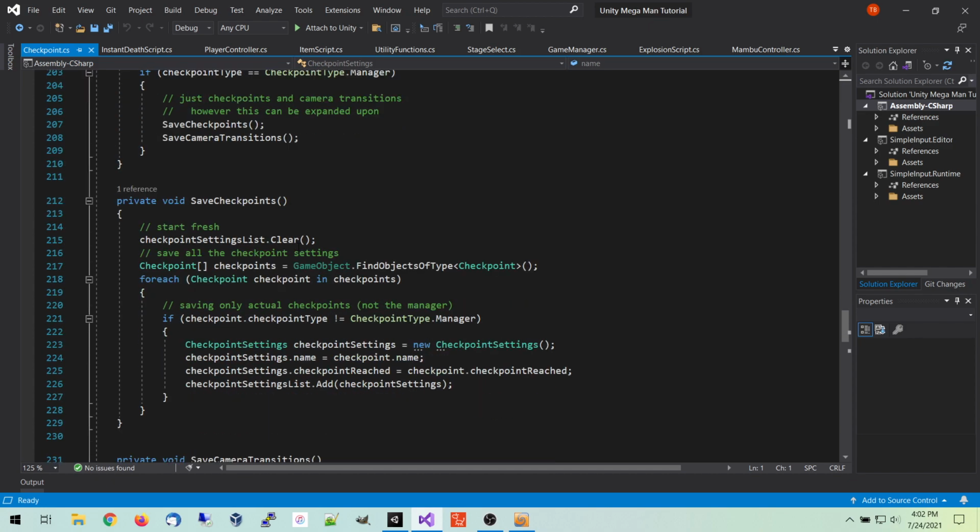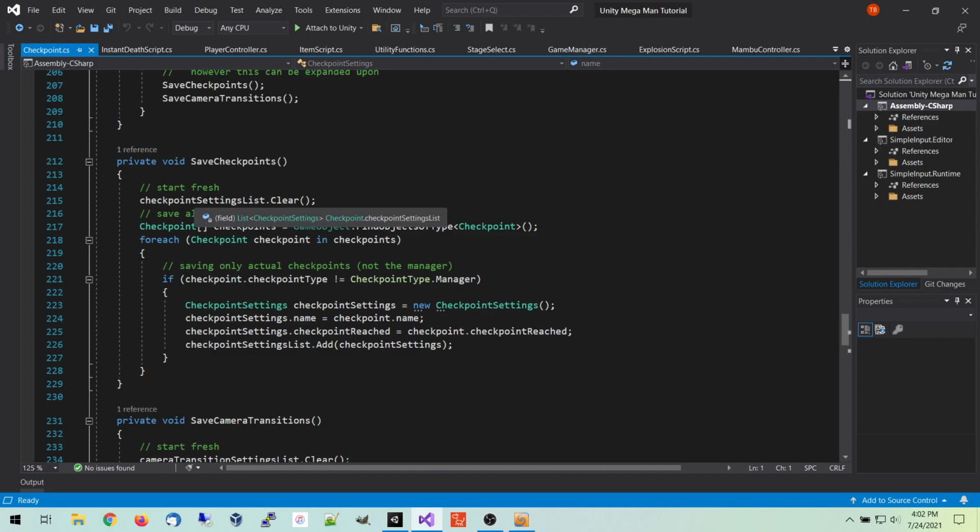And so for save checkpoints, we're going to clear out our list. We're going to start fresh with it. And then we're going to look for all the objects that basically have the checkpoint script on them, and make sure that they're not managers. And then we're going to use our settings here, make an object of that. We're going to set the name, and we're going to set the reached, and then we're going to add it to our list. So that's basically going to save all the checkpoint settings for each checkpoint.